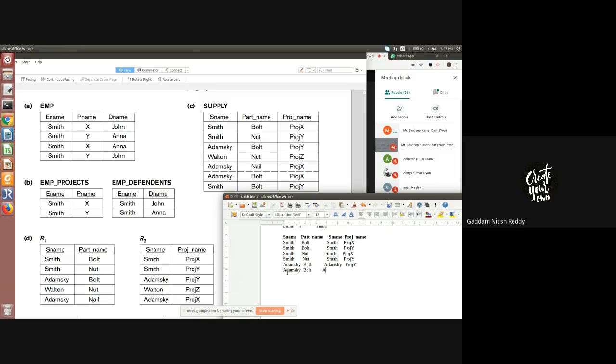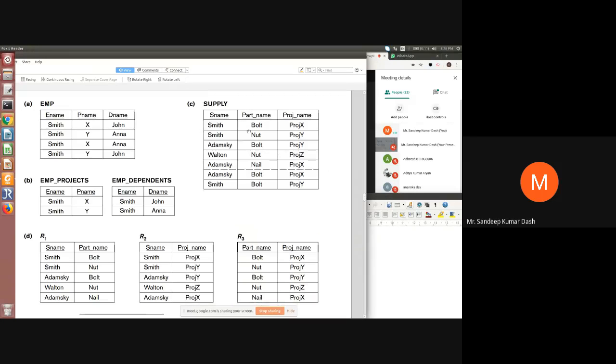Sir, there is another Smith in the supply table. Last one. No, I'm not saying that. I'm saying that this was your original table in the supply table. Okay. Then you divided it into these two tables. This one you are saying below this. Yes, sir. For writing relations of Smith, we need to consider the third Smith also. No, as for the example, these two rows you have to skip. These are spurious tuples actually. Oh, the original relation contains these many things up to this dotted line.